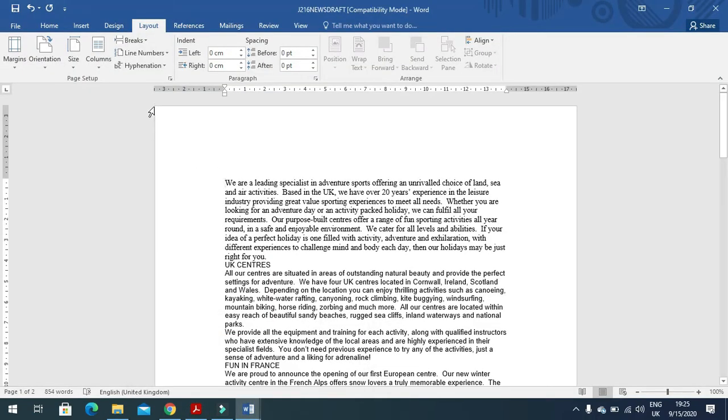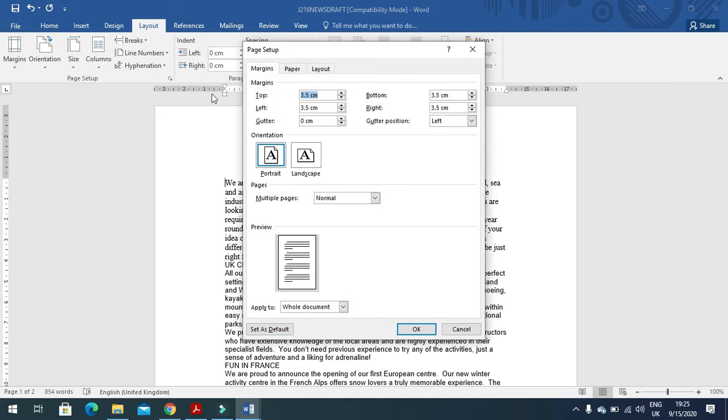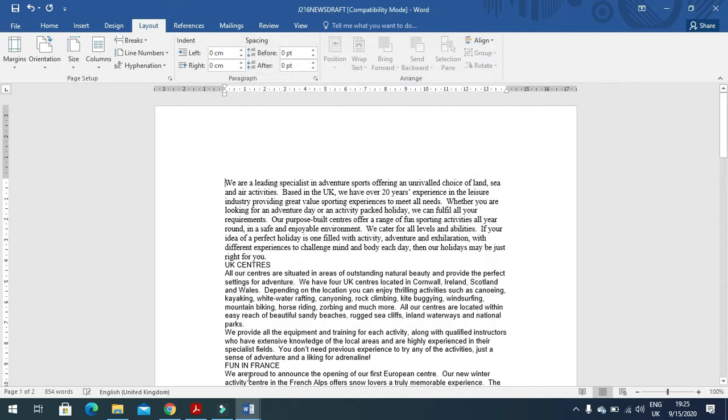So we'll click here on page setup, top and bottom 2.5, left and right 1.5. That's done, and then just click on OK.